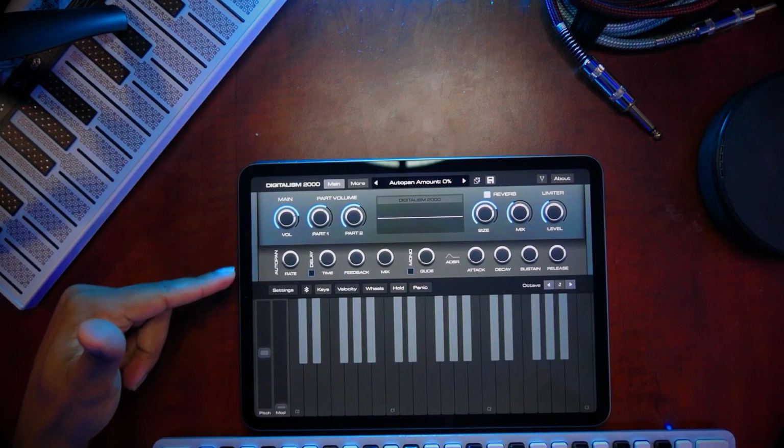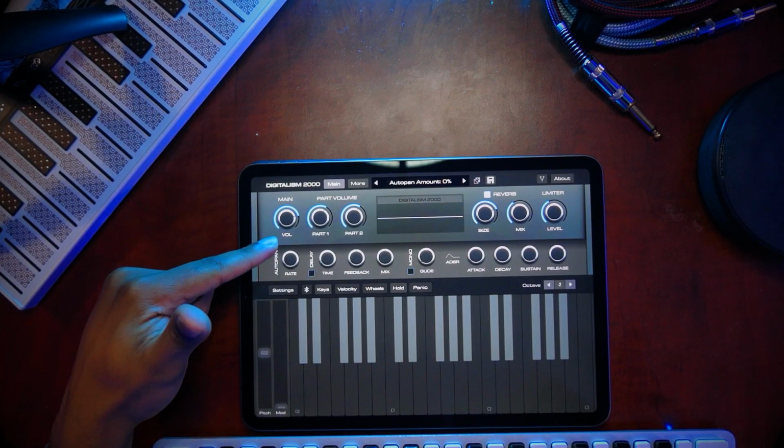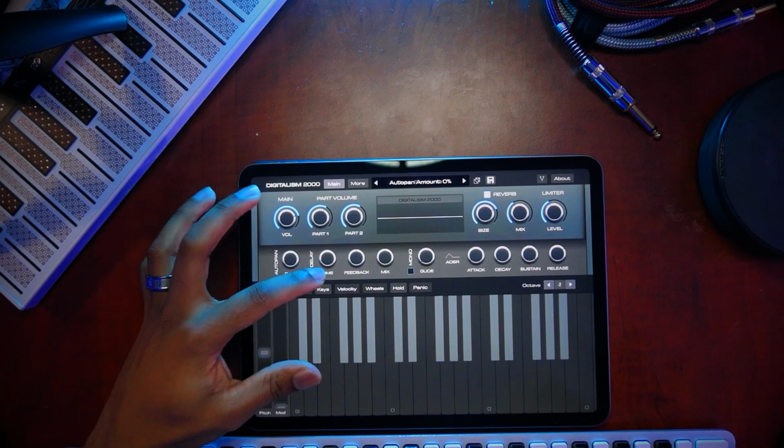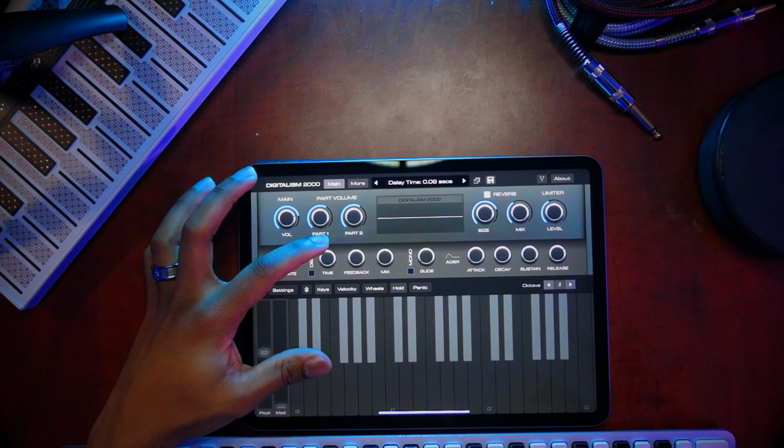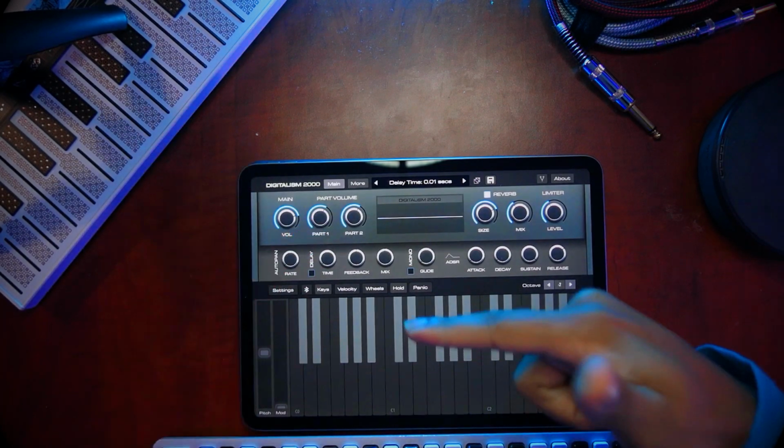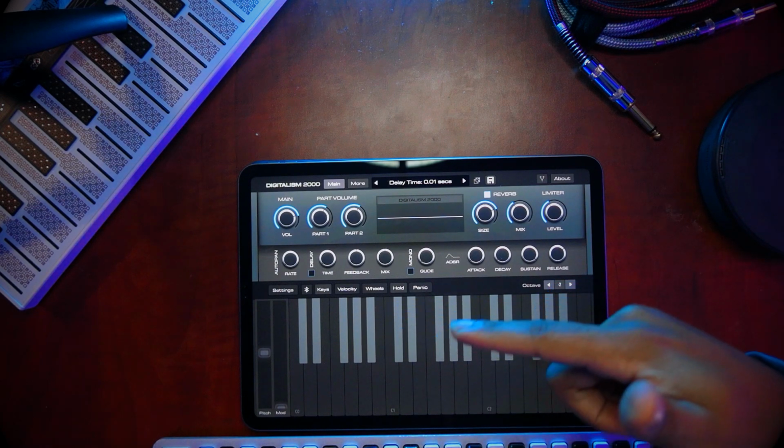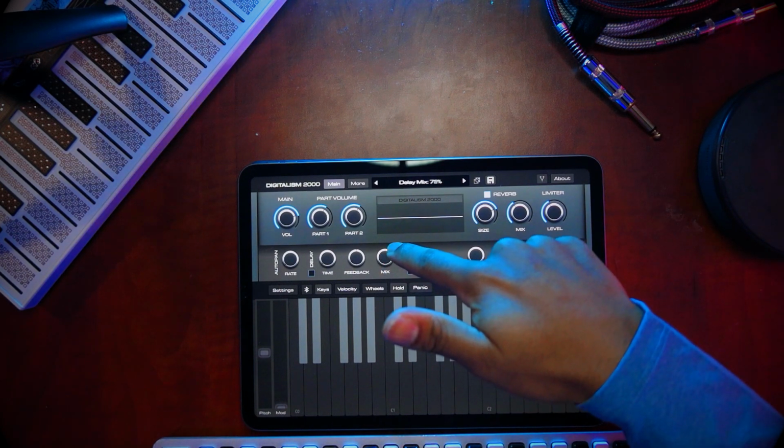And the limiter will help you get some compression on your presets. Apply that as needed. Moving on down to the lower shelf, you have your auto pan and you have the rate adjustment knob so that you can apply how fast or how slow you want the auto pan to affect your speakers. The frequencies of each sound will kind of pan back and forth in the left and right speaker. You have a toggle button for the delay effect as well as a time adjustment wheel. You have a feedback adjustment wheel and then you have a mix knob for that delay effect.